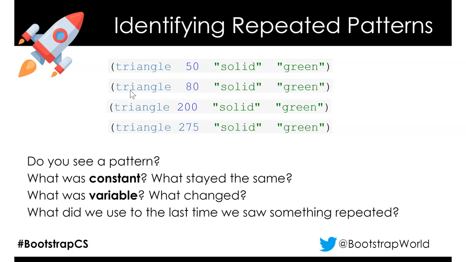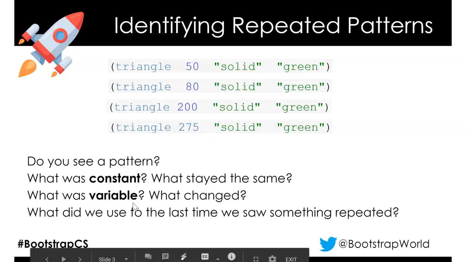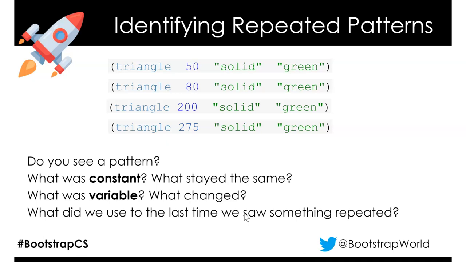So when we write out the WeScheme code to do those things, well, do you see a pattern? What was constant? What are the same things? When we lay it out like this, it's really easy to see what's repeated among these and what changes. Right, it just lines up. What did we do the last time we saw something repeated? Well, if you remember, we used the define keyword in WeScheme to define a name that we could then refer to later in our code. And then if we wanted to change it, if we wanted to experiment, we only had to change that one place.